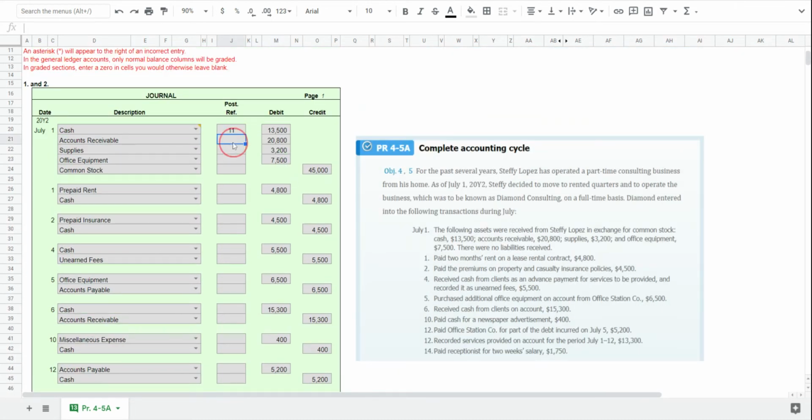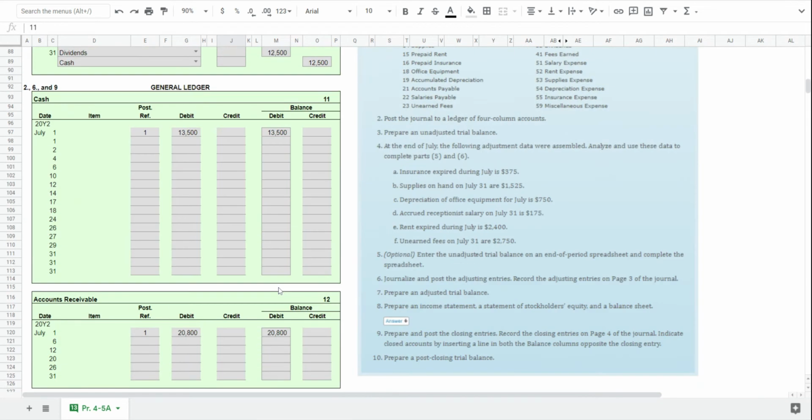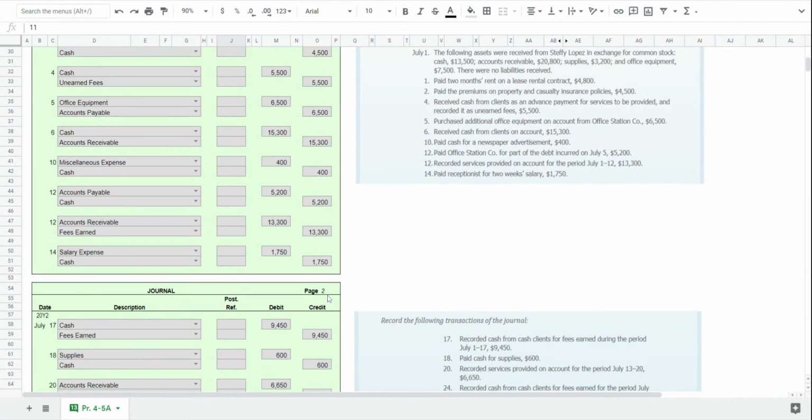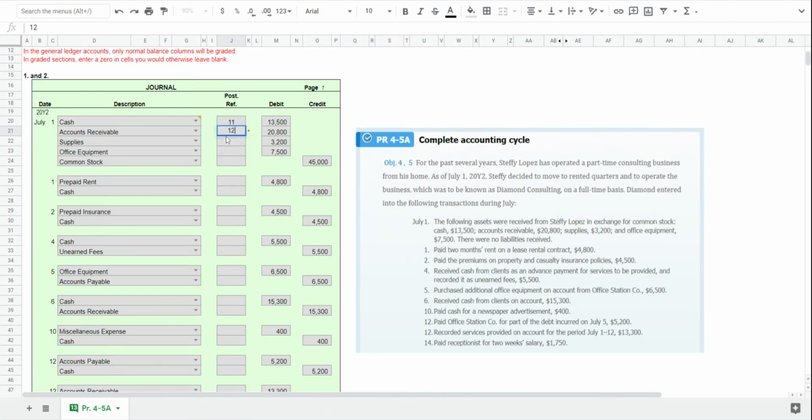Then we come back up here and we put in, it went to account number 12. So I put in the wrong account number and it told me that I put in the wrong account number. Again, these templates are helpful for us when we're just learning. In the real world, nobody hands you a template that has all of their right answers already encoded in there.